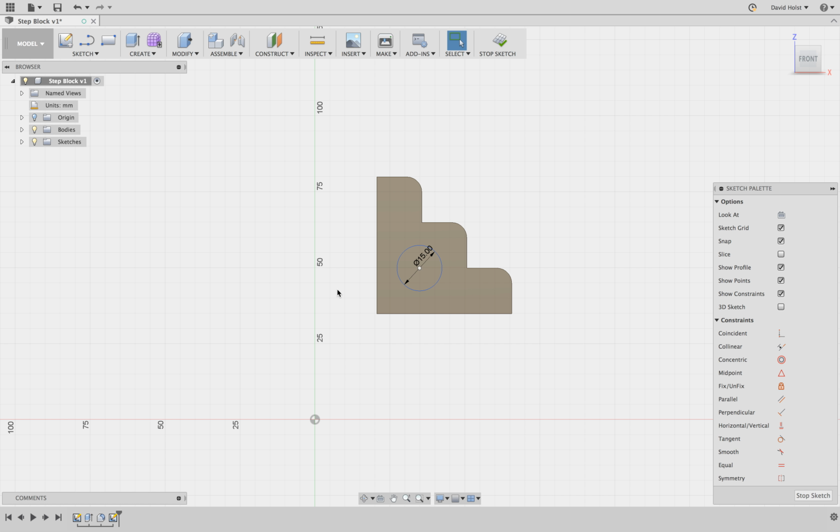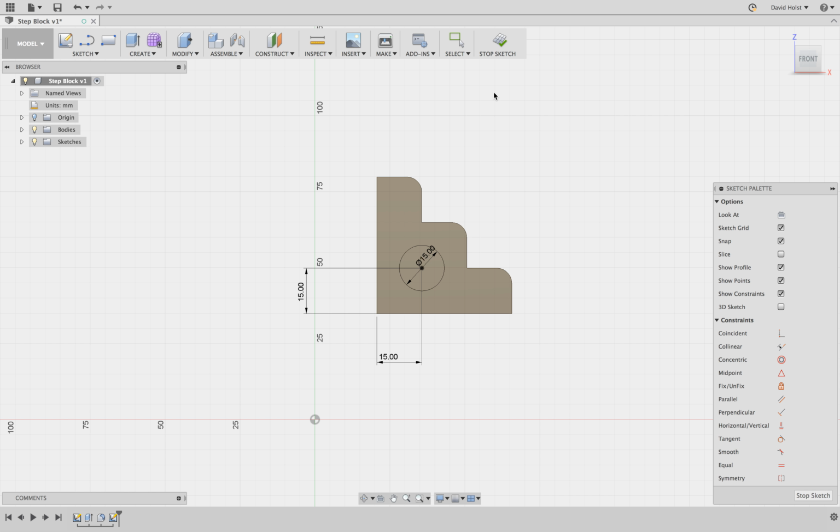Okay? Now if I'm not sure where I want it, I'm going to move that circle so it's equal. So the distance from here to the edge and the distance from here to the edge is the same. So I'm going to hit the D key to dimension. I'm going to click on this outside edge, and then I click on the center of that circle. Sorry, and then the outside edge. I've got that 15 mil, which I'm happy with. So I'm going to hit enter on that. Click this outside edge, center of the circle, bring it down, and I change that to 15 as well. So now the circle's in this equal place here, which is what I want.